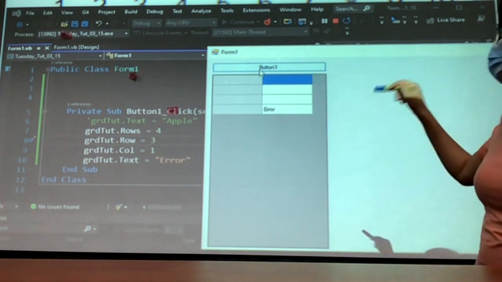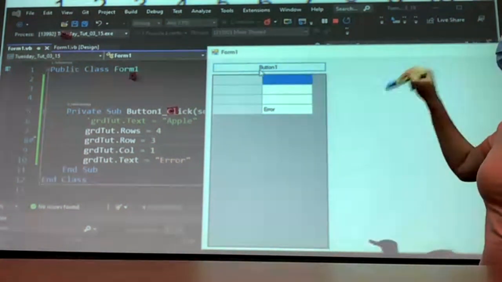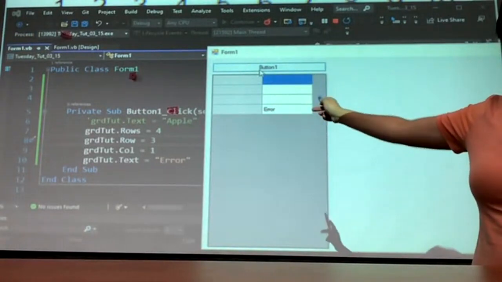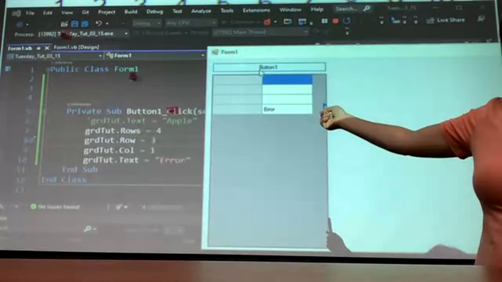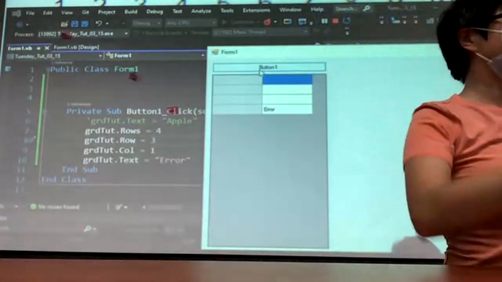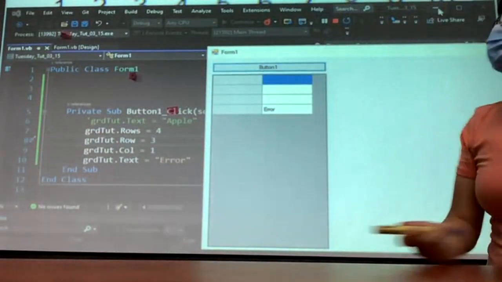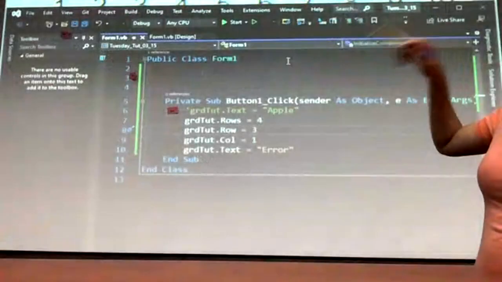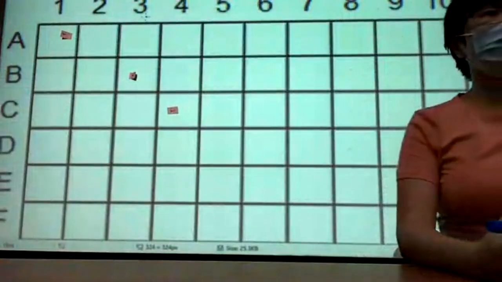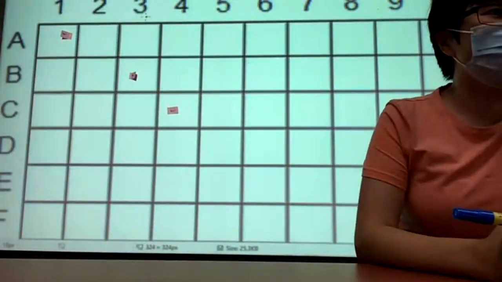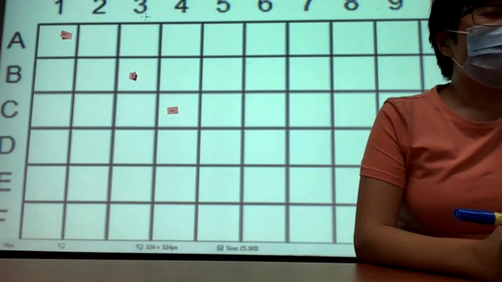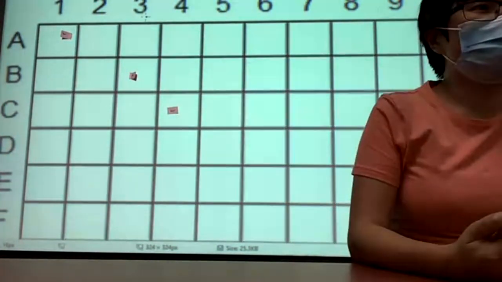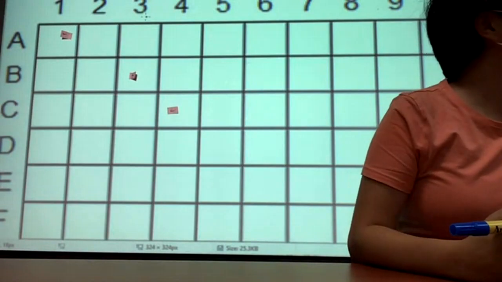Would you agree that we did specify it in the 4th row, 2nd column, 4th row? So with that in mind, and we go back to our grid, we had that whole debate of whether it was B3 or C4. Can you see why we did this exercise? So what was the correct answer? Is it B3 or is it C4? What was the question?